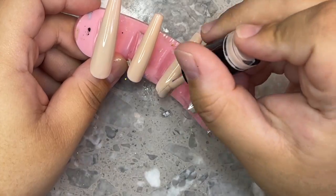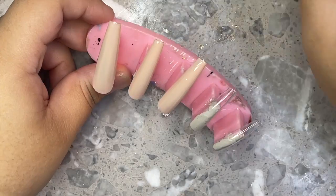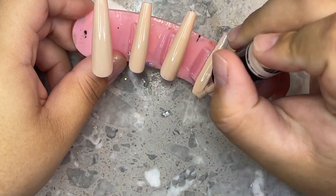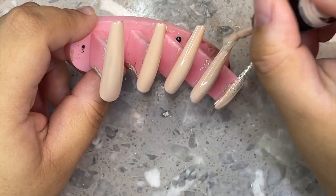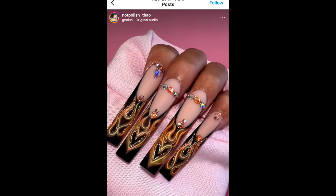This was a customer requested order, so she requested this set to be remade and she wanted it in an extra long coffin shape, but I was trying to get the same base color, so I'm going to show you guys here. So this is the inspo. She wanted it in red and she wanted extra long coffin like I mentioned earlier.